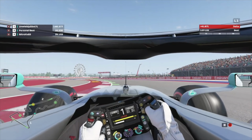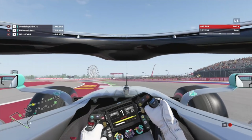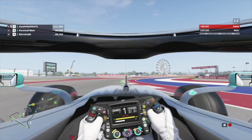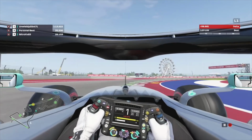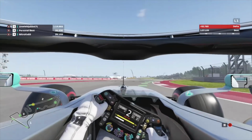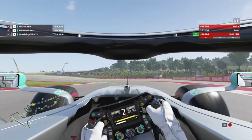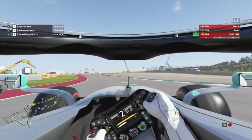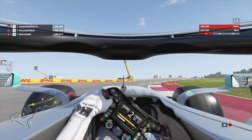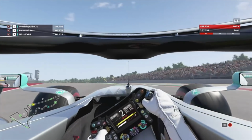It's about the car dancing from one side to the other, throwing its weight from one side to the other, which you have to control with the suspension. You want reasonably stiff roll stiffness in the car, so it doesn't wobble around and wallow, tipping the car from one side to the other as you go through there at maximum speed. There's a little lift, perhaps a dab on the brakes into some of these, but pretty much it's about getting the car in the groove, hanging onto that line, and then finding your way through here as quickly as possible. The tiniest bit of understeer or oversteer will just pitch you off.